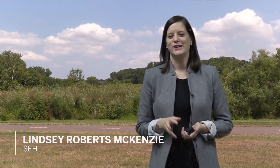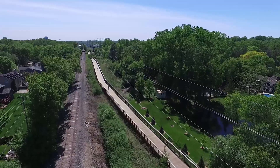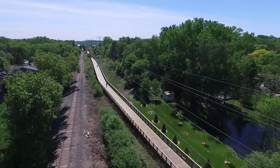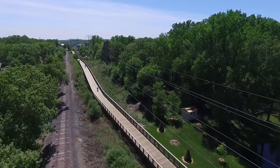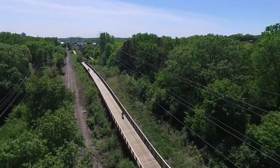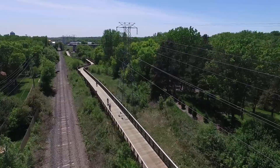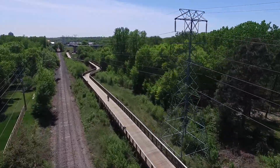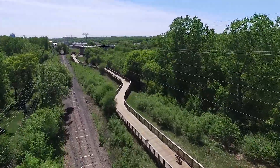The one moment that sticks in my brain right now was coming up with compensatory storage. We were running into issues with right-of-way and not enough upland area — area that wouldn't necessarily be in the floodplain that we'd have to pull in. I remember sitting at the grad engineer's desk who was doing the CAD work, just clicking through and clicking through. Where can we find this extra volume? We ended up finding it with just some grading changes that had happened on the project, so we thought for sure we were going to have to ask for a variance on that.